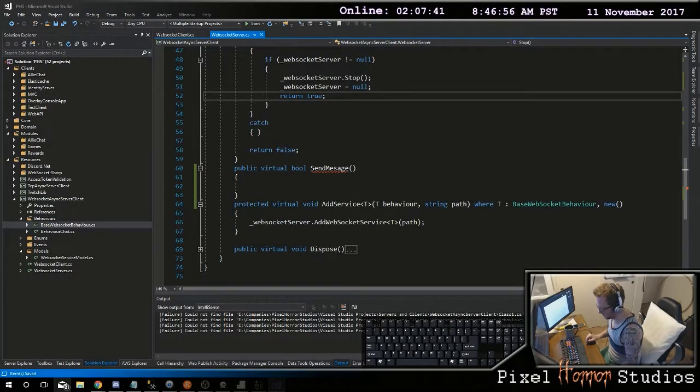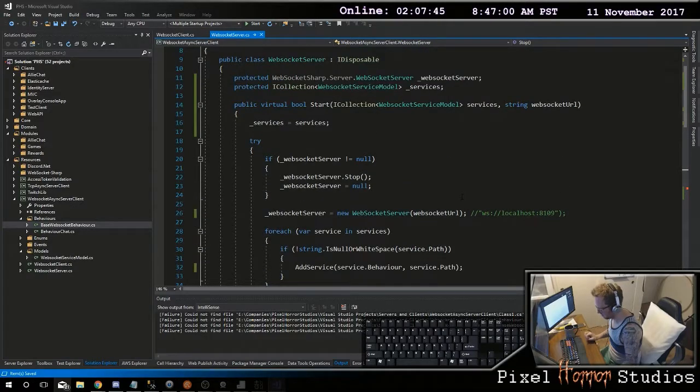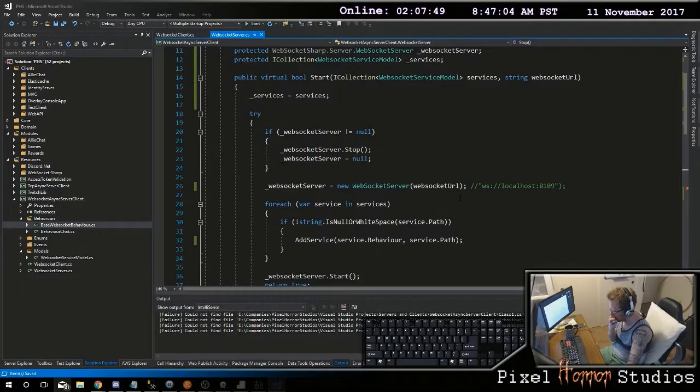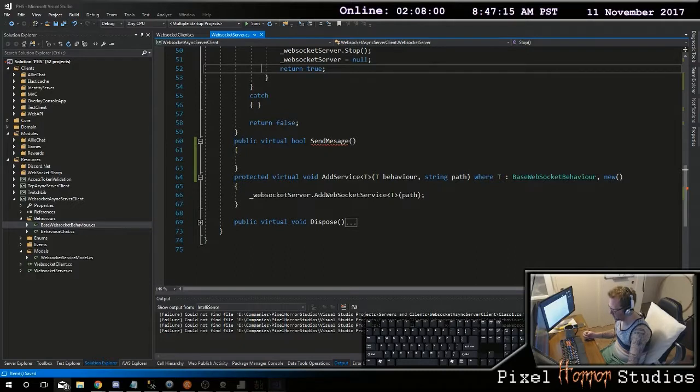Add service is saying that this is going to be passing in a type. But it's fine because they're going to be overloaded with the ones that you want. And then here, you can add it.